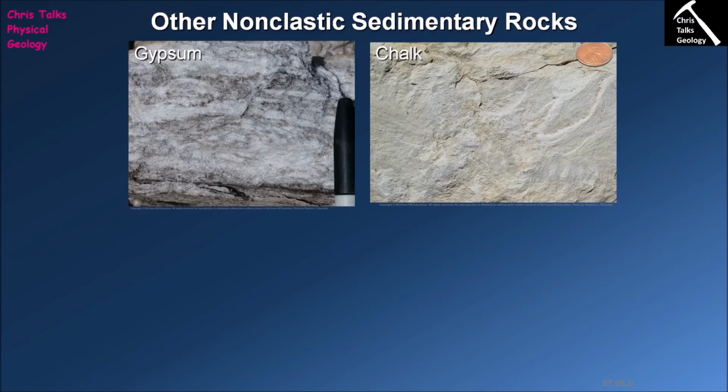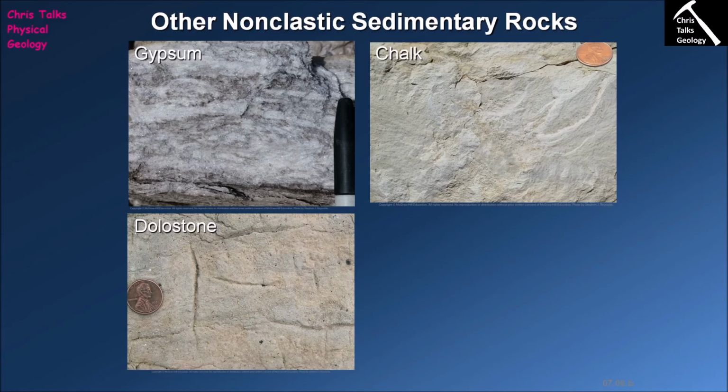Now if you want to see what I'm talking about, I would strongly advise you to just go to Google and Google chalk microscope, and you will see some absolutely spectacular images of the types of shells which chalk is made from. It's quite a spectacular rock at a microscopic scale.